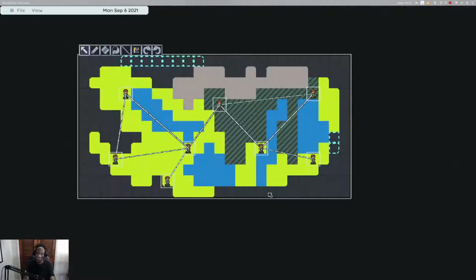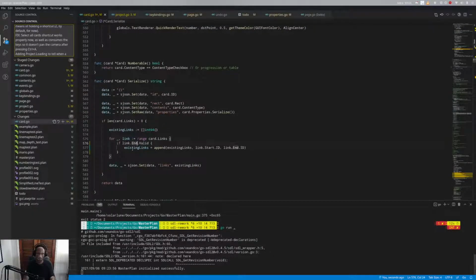Okay. This is jank, but okay, right. So there's like extra undo steps here. Is it because of this change? Maybe it's because of this change.